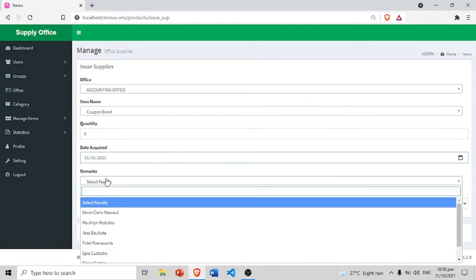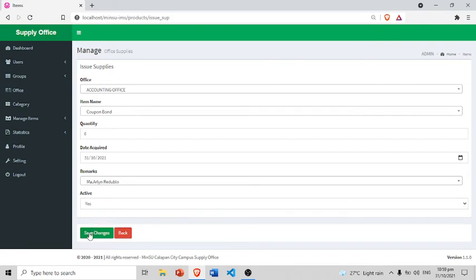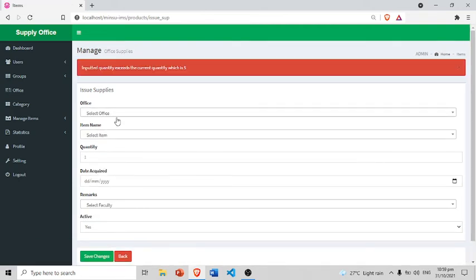Date now. Sample, save changes. There. A message shows, inputted quantity exceeds the current quantity, which is 5.